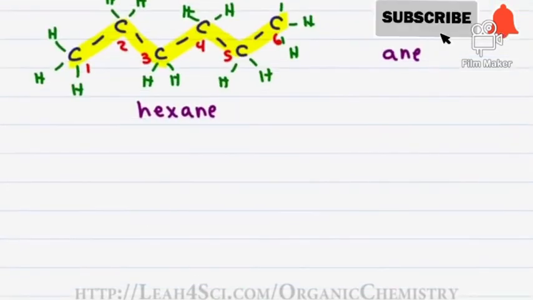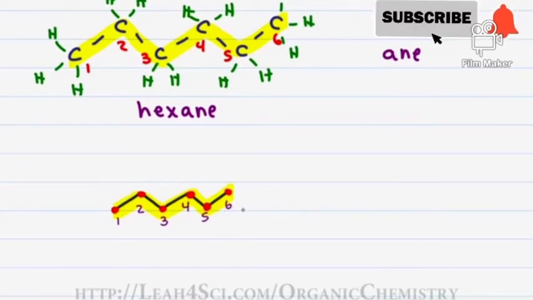A faster and simpler way to draw this molecule is by using line structure. I'm going to follow the exact shape of what I have above to represent the 6 carbons. Recognize that every end and every angle represents another carbon atom, and all the hydrogens are invisible and not that important to naming. I approach a molecule in a line structure in the same manner, where I first highlight the parent chain, and then assign numbers to help with the naming. Once again, recognize that we have 6 carbons and therefore the molecule hexane.